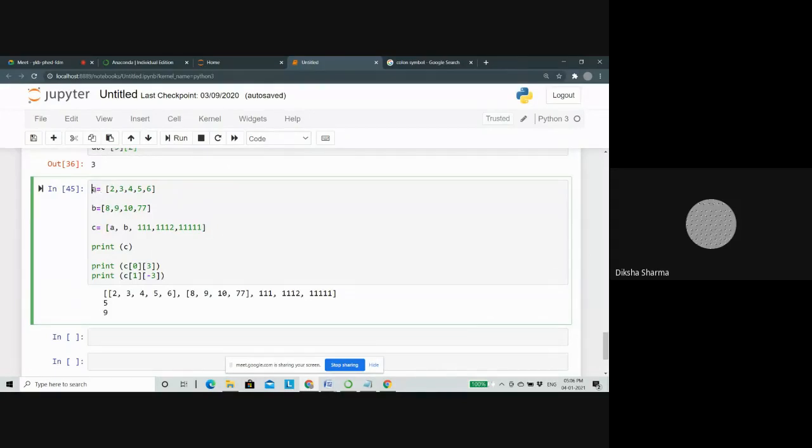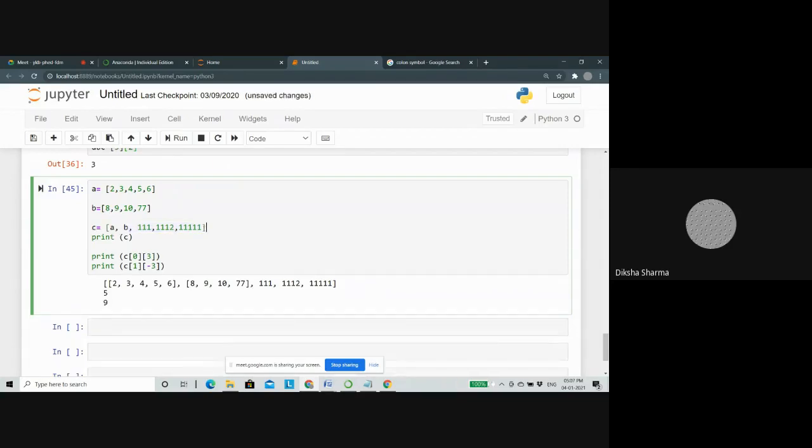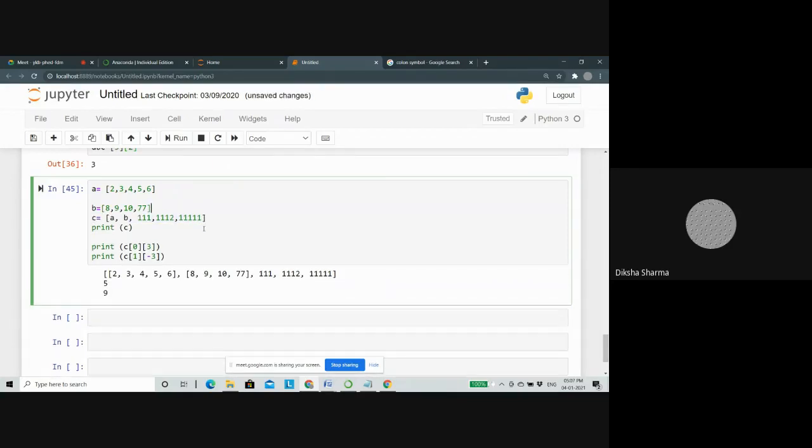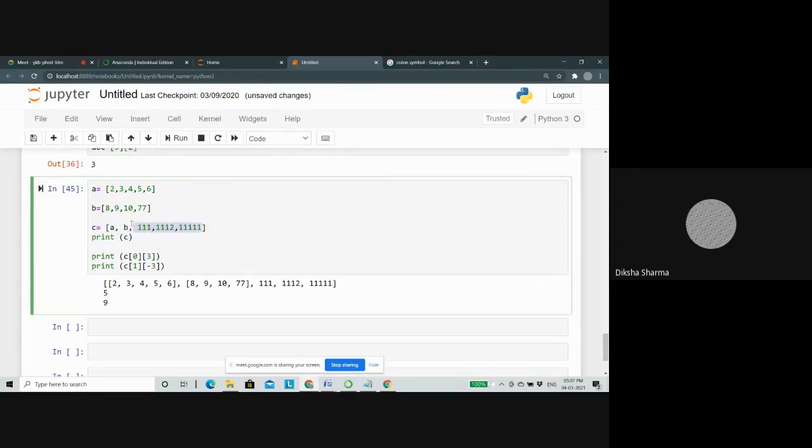So what we did is I have stored the values of a and b in the variable c. Creating c as a new list, I have simply written here a comma b to just add list a and list b in c.